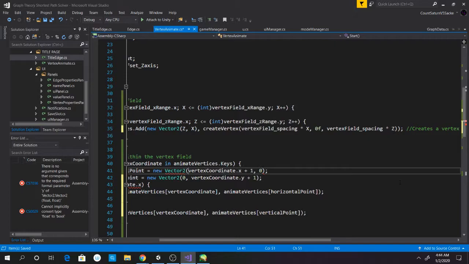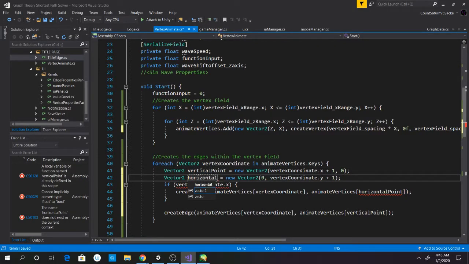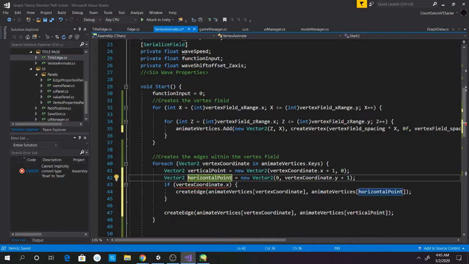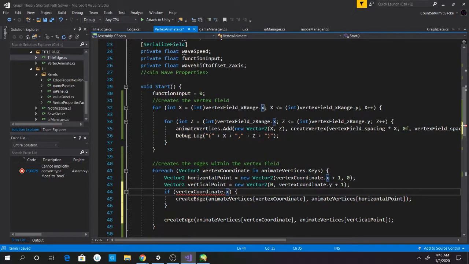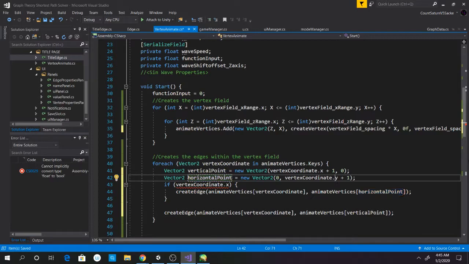Hold on a second. Wait, no. Okay, it's still going to be like that. But the vertical point is still going to be this, and the horizontal point is still going to be this. What am I doing? I'm just making this more complicated for myself. But I really like the idea of having matrix stuff.